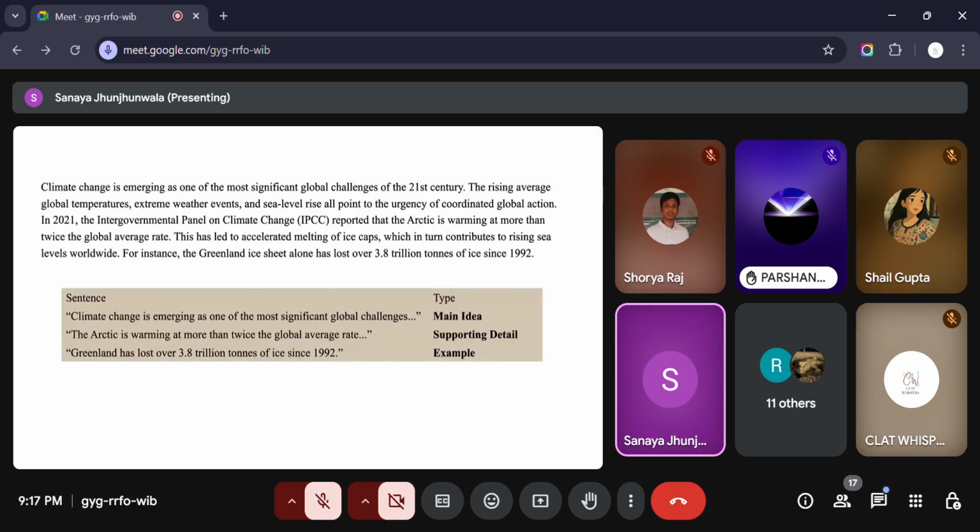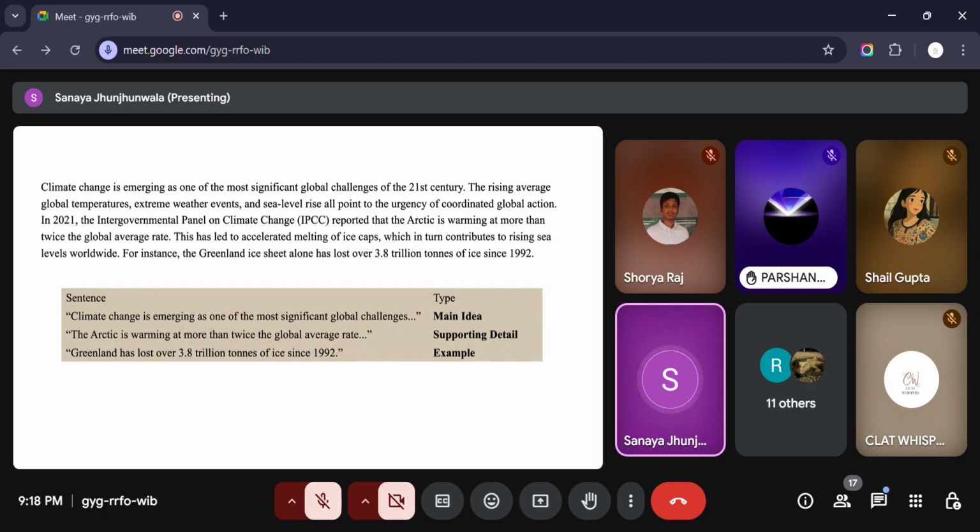Shaurya, I don't think it can be, because in this passage there is nothing that mentions what measures are being taken for climate change with global cooperation. See, this is what I'm talking about. If this was a bigger passage, right, this idea that global measures should be taken might have been mentioned. But for only this paragraph, is it anywhere? Nowhere is it mentioned what measures can be taken.